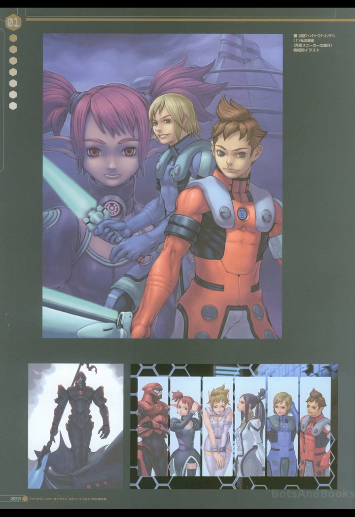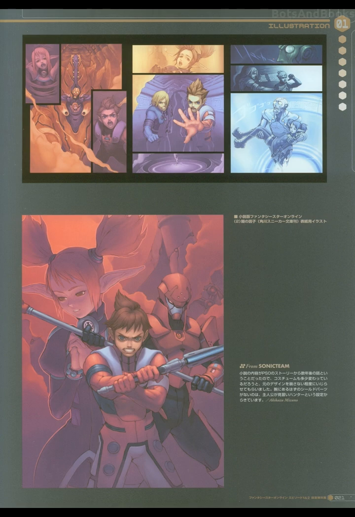designs and outfits. This page is titled Illustration 01 and showcases more artwork, some of which is for the novel adaptation of Phantasy Star Online. Specifically, the top illustration with the multiple panels is the cover art for the novel Phantasy Star Online, Factor of Darkness, Part 2, from Kadokawa Sneaker Bunko. It looks like it's intended to depict key scenes from the story.